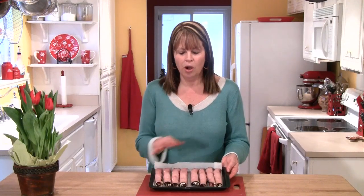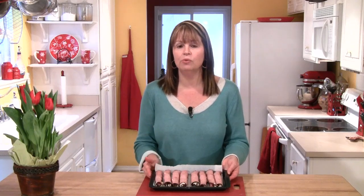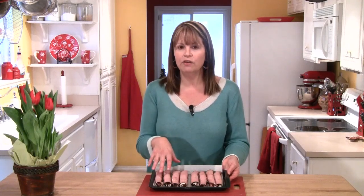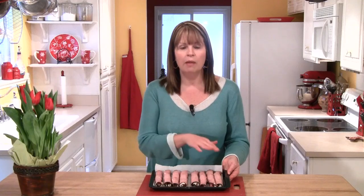We won't be able to slice these quite yet because they're not firm enough. I'm going to take this whole tray and put it in the freezer for 30 minutes. Here's a make-ahead tip: if you want, you could make these up to this point, then wrap them up in some plastic, put them in a zip bag, and put them in the freezer for up to a month. Then if you need something for your tea tray in the next couple of weeks, take a few out and slice them up then. These hold beautifully in the freezer for about a month.